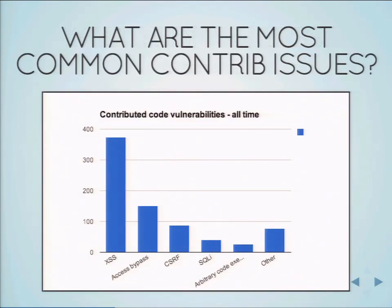Alrighty. Thanks, Gar. So this presentation is for site builders, and we wanted to talk just a little bit about some code elements. And as we were looking at different vulnerabilities and which ones would be worth talking about, there's the OWASP top 10, which is what the Open Web Application Security Project feels are the top 10 most important issues that are facing the world. And I think within a framework, we have to take a slightly different perspective about what is the most important, because the framework can provide some benefits and protections that make it different from just working on a web application in general. So this is looking at code vulnerabilities from all time.